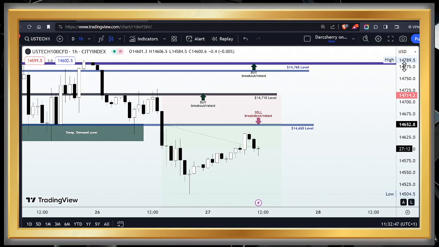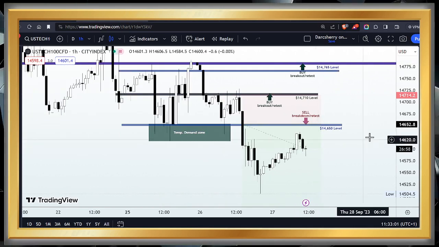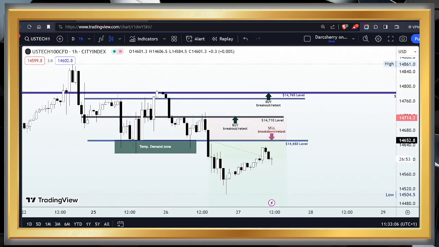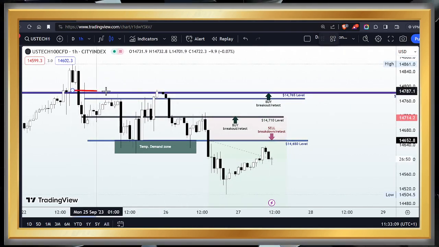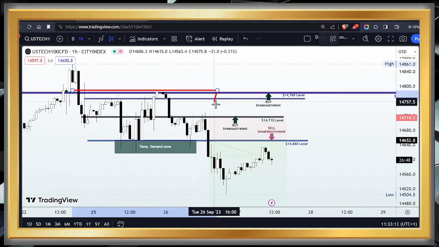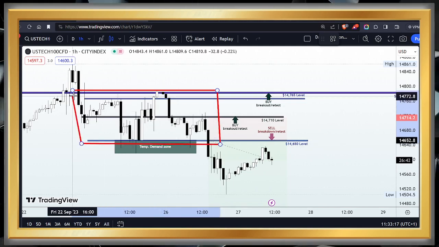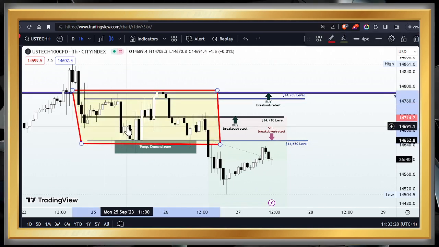Now, before we go into the details here, I would like to take you through what really happened in this market, how the week started, and what led into the idea of selling this asset at this point in time. At the beginning of the week, I shared with you what was really going on in this market. As you will see, price was initially consolidating, confined within the 14,765 and the 14,650 for over 18 hours. I think it was about 24 to 36 hours, which further emphasized the level of indecision at that point.